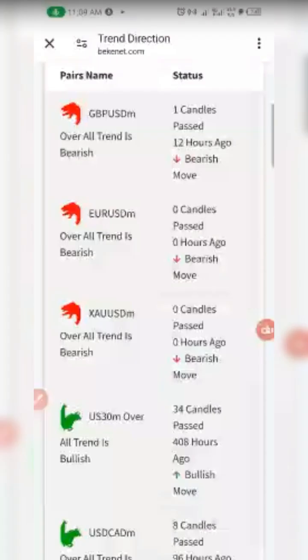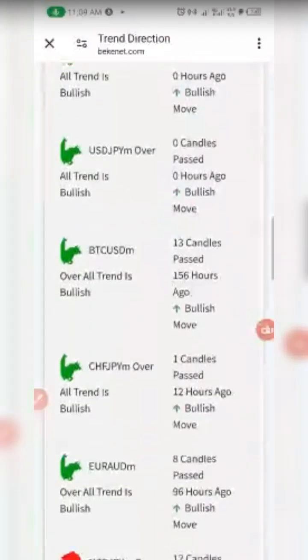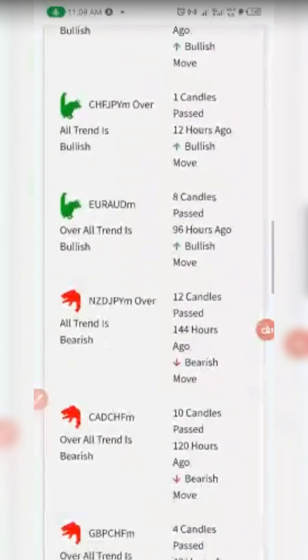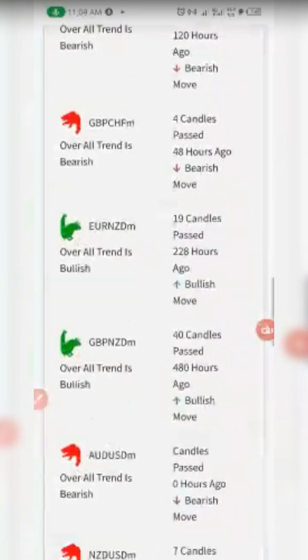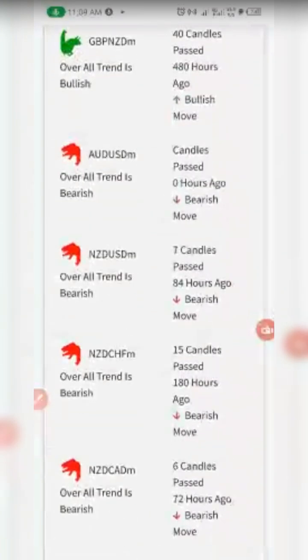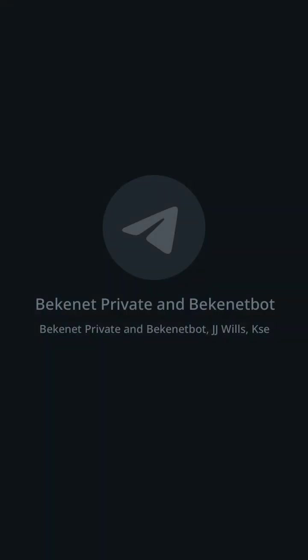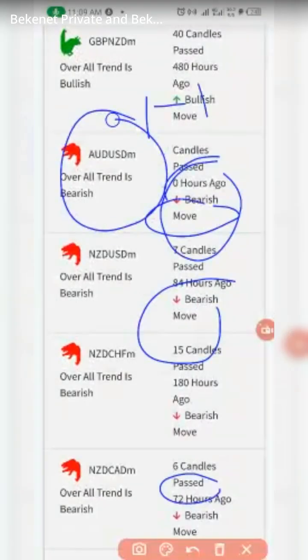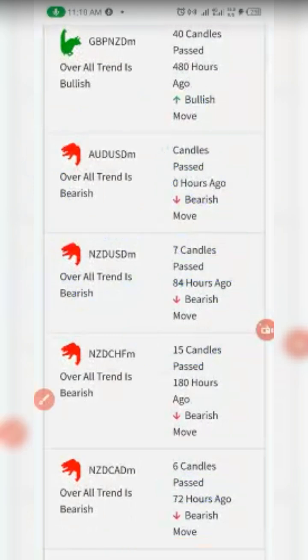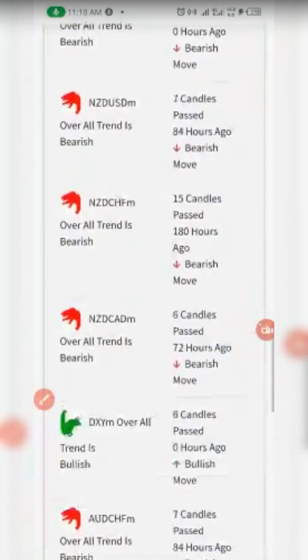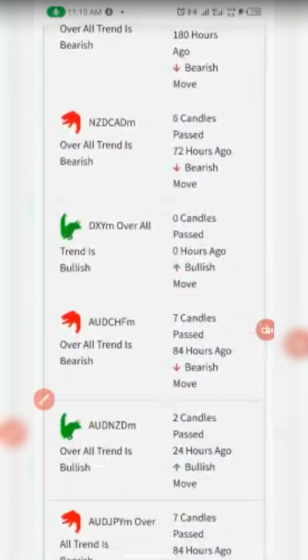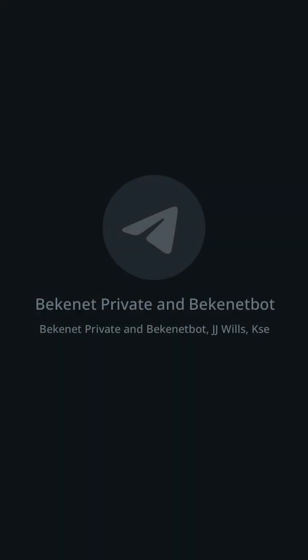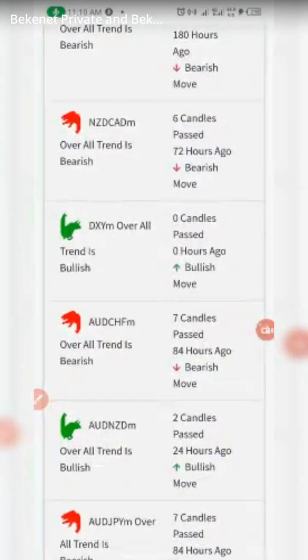So you use your overall trend direction to know what is going on in the market. Then apply the same principle to it. As I've seen a bearish move, all I need is to go to my sniper entry and program a sell. Once the circle completes, when it's time for it to sell, I start selling. Simple as ABCD.